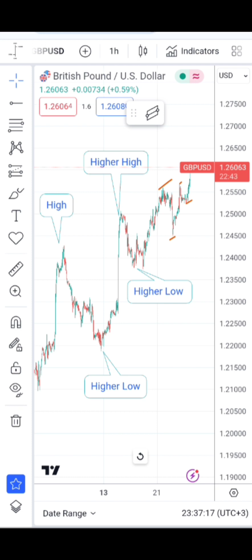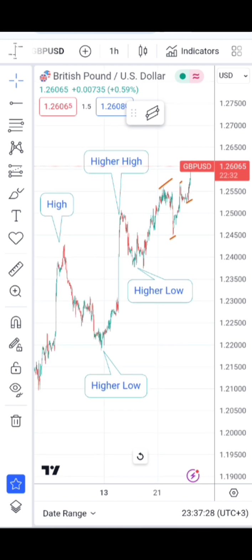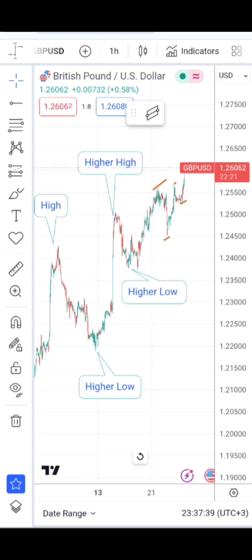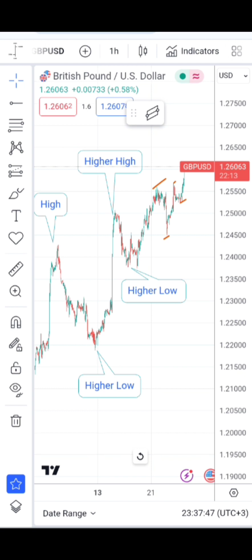In the case of a downtrend, the market moves in a fashion where we have lower lows and lower highs. In this case, it is respecting the highs but violating, rather breaking structure to the downside. It is violating the lows. So it respects the highs and violates the lows. So it moves in a lower low and lower high kind of fashion. In the case of a consolidating market, it's where the market doesn't clearly have a direction. That is, it's stuck within a certain range. So we call that a consolidating market.